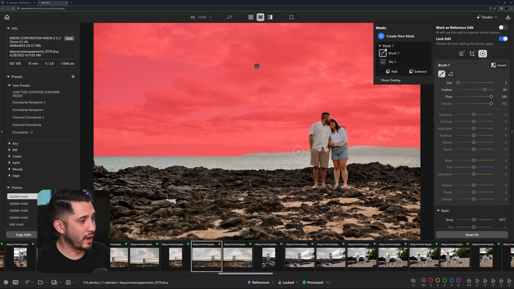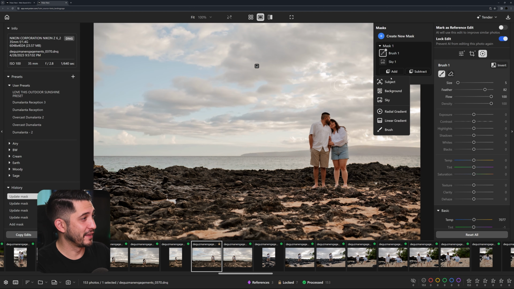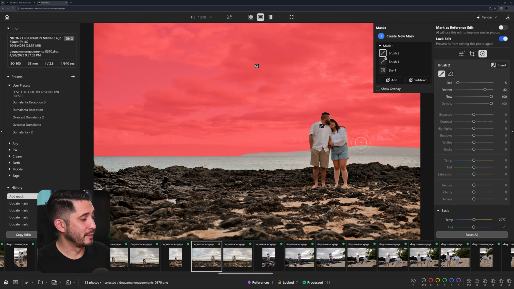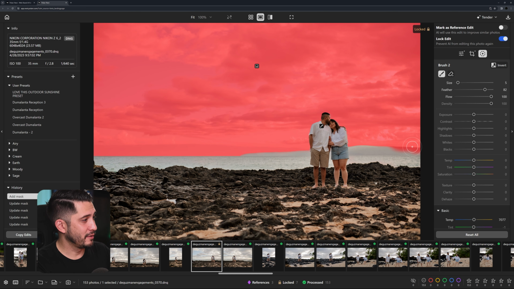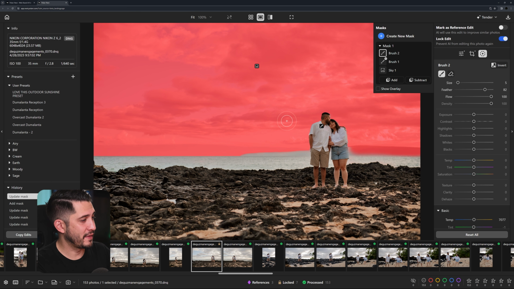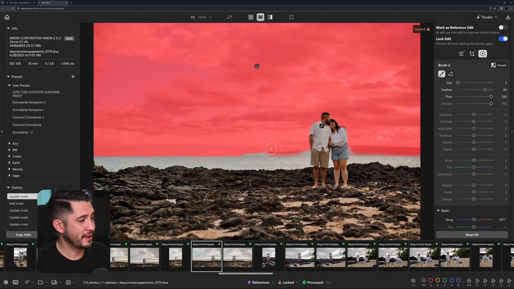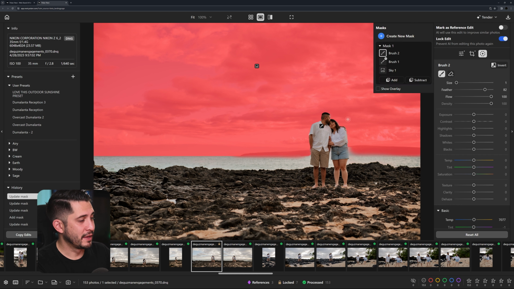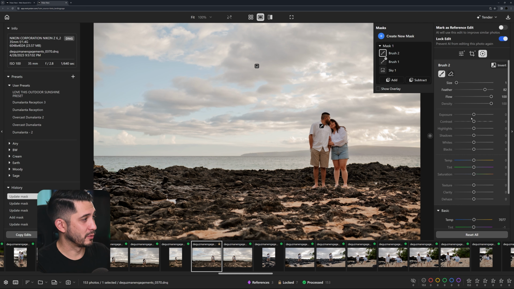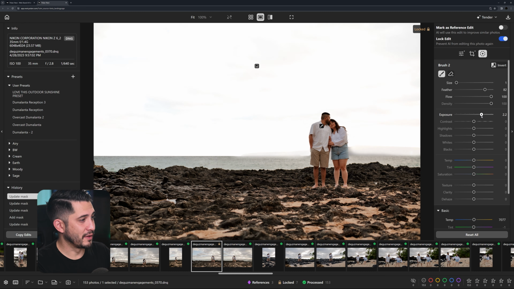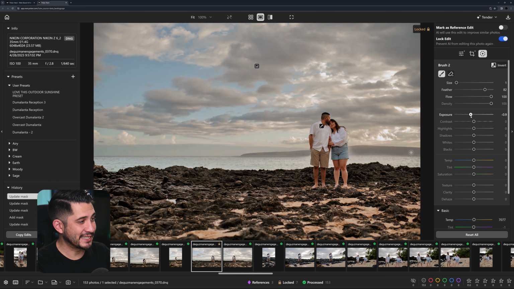Or maybe you want to fill in the island down there. Let's go ahead and use the adding brush. There you go, and then we just add it in. Just like that. We go to the other side. Brush it in. For time's sake, I'm not going to fill in those little crevices there, but I definitely would if I was really taking my time on it. And now, as you can see, everywhere we've brushed plus the sky mask is getting affected.